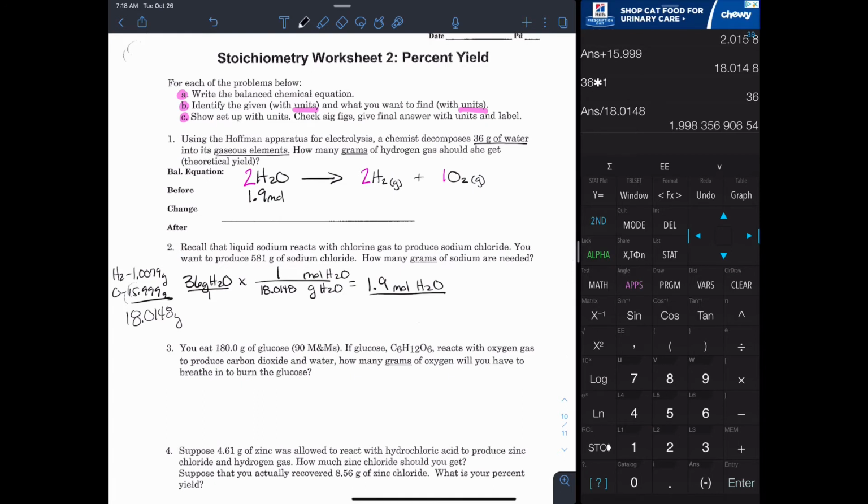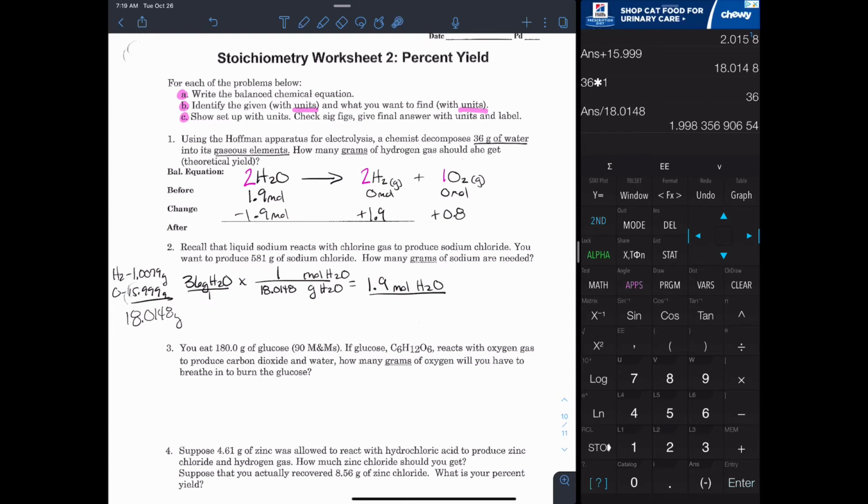How many moles of products do we have before the reaction occurs? 0, 0. Now, during the reaction, we'll assume that all the water changes because we don't know any different. And then to fill in the change line, remember we divide by the coefficient above. 1.9 divided by 2 is 0.95, which rounds to 0.9. Then we multiply by the coefficient we want to fill in. That will make this 1.9, and that will make this 0.9. So we'll just plug those in.